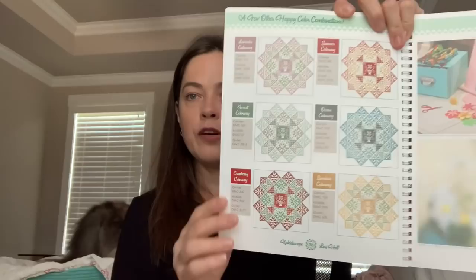Once I get Swoon finished I'll get back to this. I just wanted to do a little practice. This is Kaleidoscope by Lori Holt — there are three sizes and there's a cross stitch pattern included. She also has pillows which are really cute. Lori is working on the cross stitch and you can see it on her Instagram and Flosstube. She also gives options for other colorways for the cross stitch.